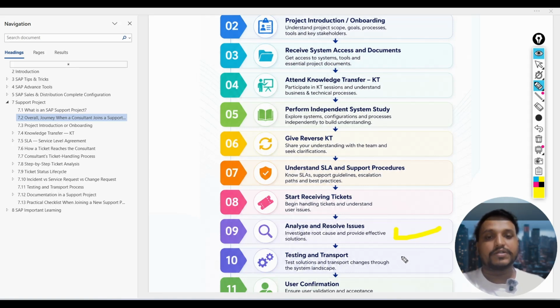Let's say you have created a solution for that issue, and now it is in the dev system. Now you will do the testing, and you will do the transportation from dev to QA system. Then the user will confirm, yeah, it's working fine. So this is the overall process when a consultant joins an SAP support project.